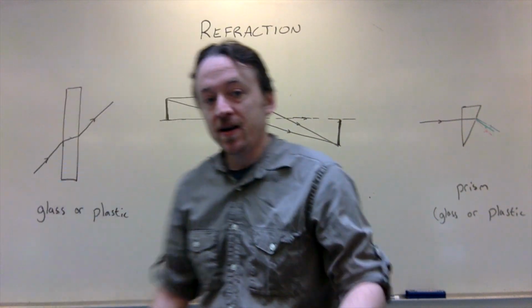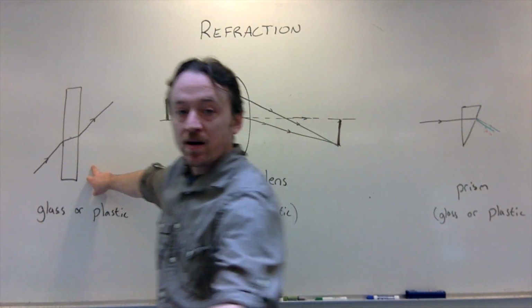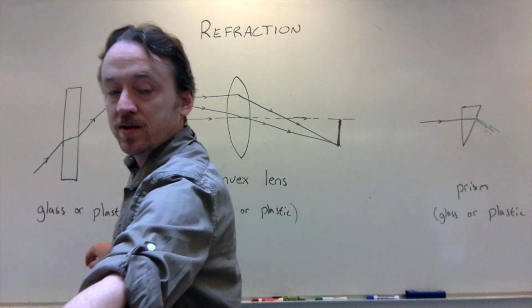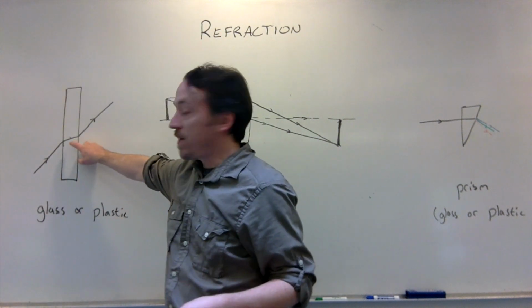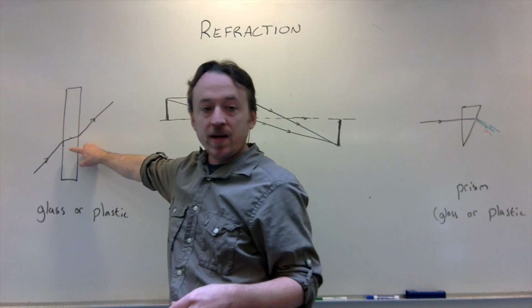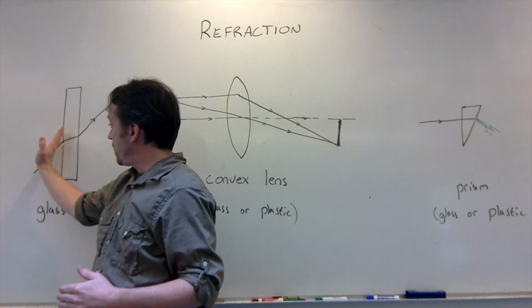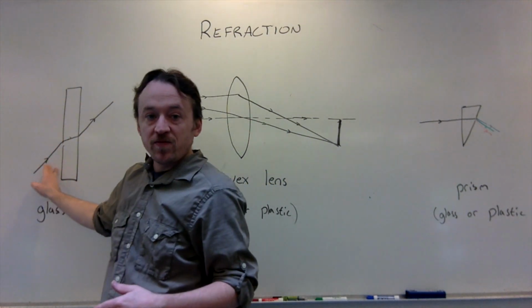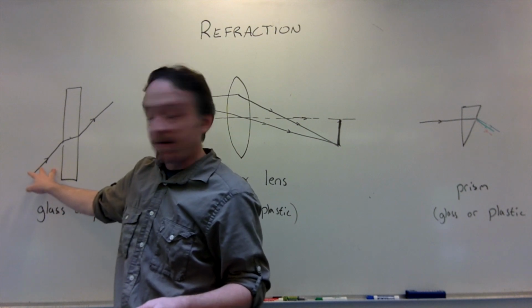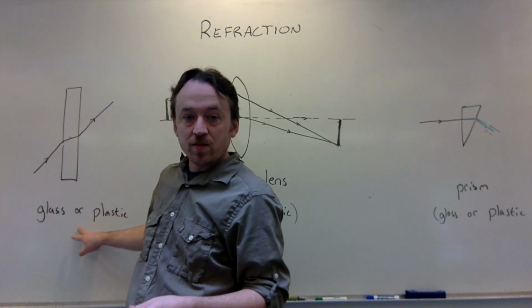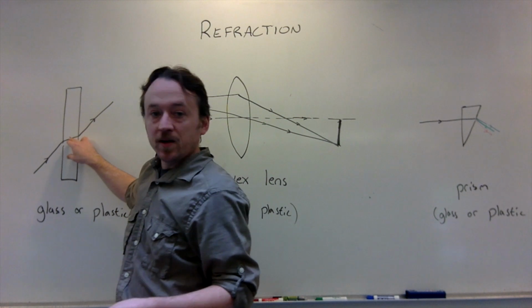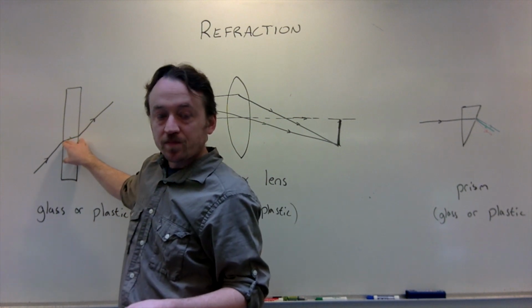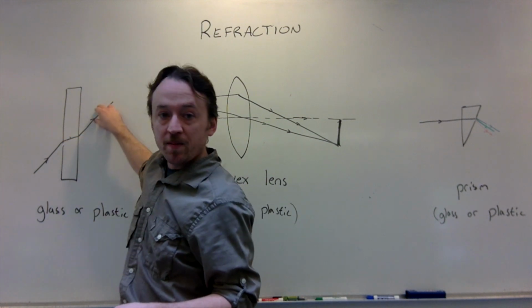What I have drawn here is a schematic of what you just saw using this glass cube, a schematic of how the light travels as it goes through a slower medium. When it enters at an angle, say from the vacuum of space or just the atmosphere, and travels through a piece of glass or plastic, it's going to bend a little bit because it slows down. And then when it hits the other side, it's going to speed up again, and it's going to bend the other way.